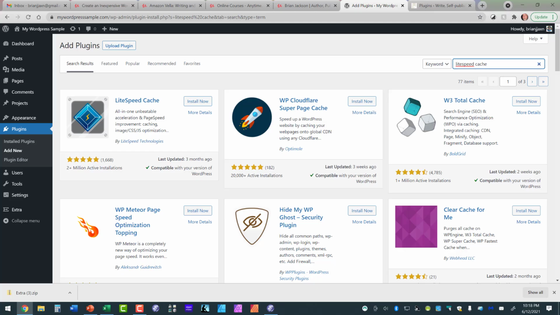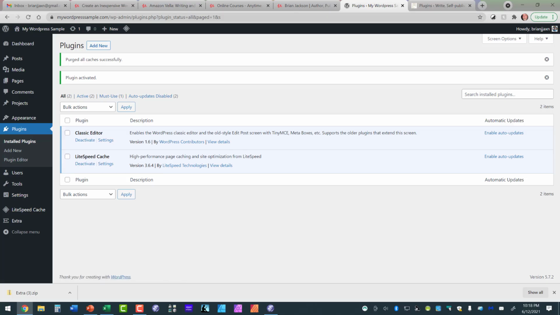And you can see this is very popular too, with 2 million plus installations and 1668 reviews. Look at that, 5 stars. Wow, people really like this plugin. So let's install this. And this creates a cache, which means a kind of an in-memory copy of things that are being accessed now so that it can retrieve them rapidly. And I'm going to activate this. Now, when I activate this, it may actually want me to do some things. No, it doesn't want me to do anything to configure it yet. But I do have settings that I can configure on this.